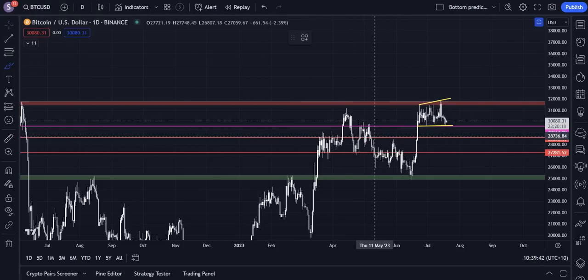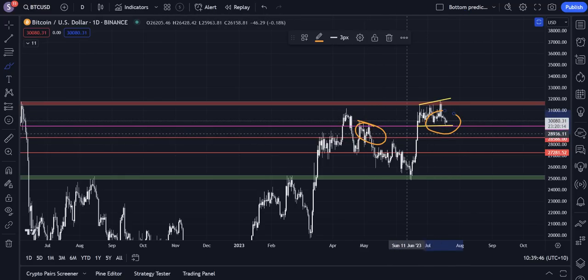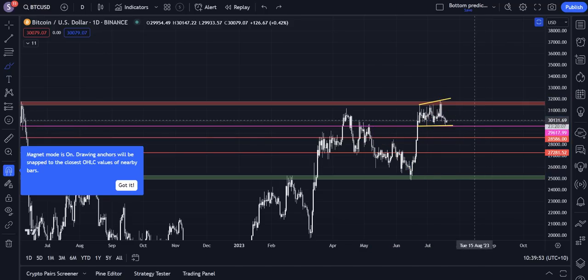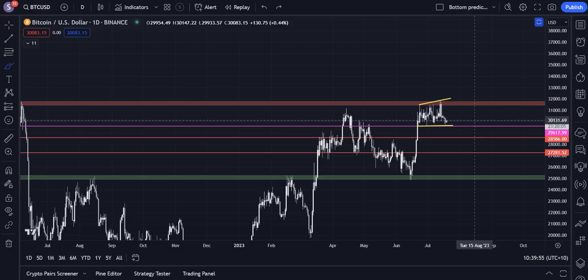It's still in the same range. May 2023 was over here. We've moved upwards 5% since May 2023. We've seen a sideways range, essentially. Yeah, we saw downwards price action, upwards price action, but overall we did nothing. The S&P 500 has pumped massively. 15% on the S&P 500 is a huge, huge deal. For Bitcoin, 5%, 10% is nothing.